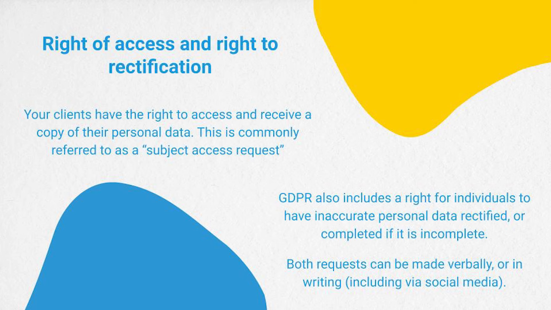Individuals can make an access request verbally or in writing, including via social media, so just bear that in mind. A third party can also make an access request on behalf of another person. You should respond as soon as you can, but within 1 month of receiving the request.